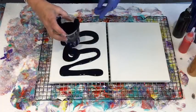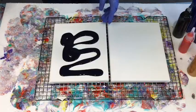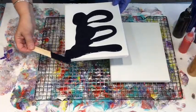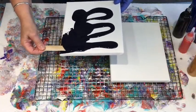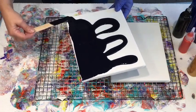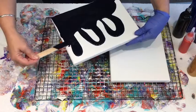this video. So I'm just going to coat that canvas first with, that's actually a navy. It's not black, it's navy. One thing I probably should be doing while I'm doing this is doing my edges, but I didn't.